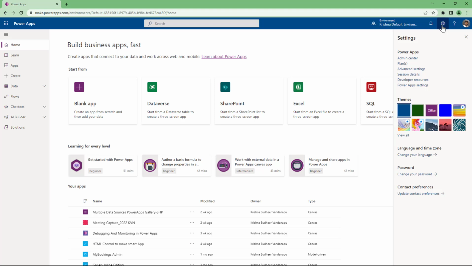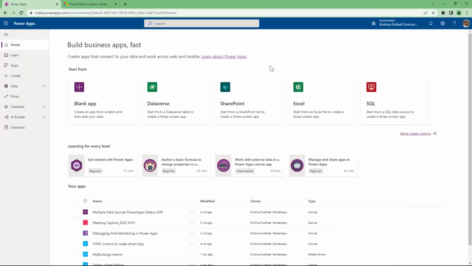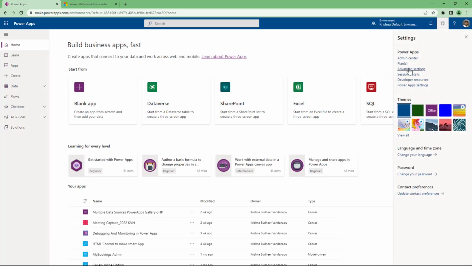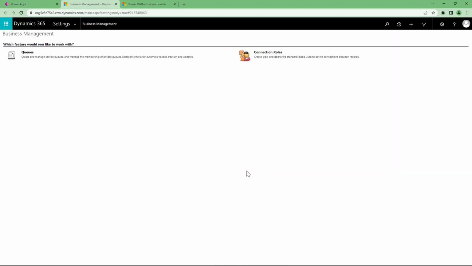When you click on the gear icon, we see some more options: admin center, which takes you onto the Power Platform admin center; plans, which shows you the various license plans available to you; and advanced settings, which will show you how to make your portal.